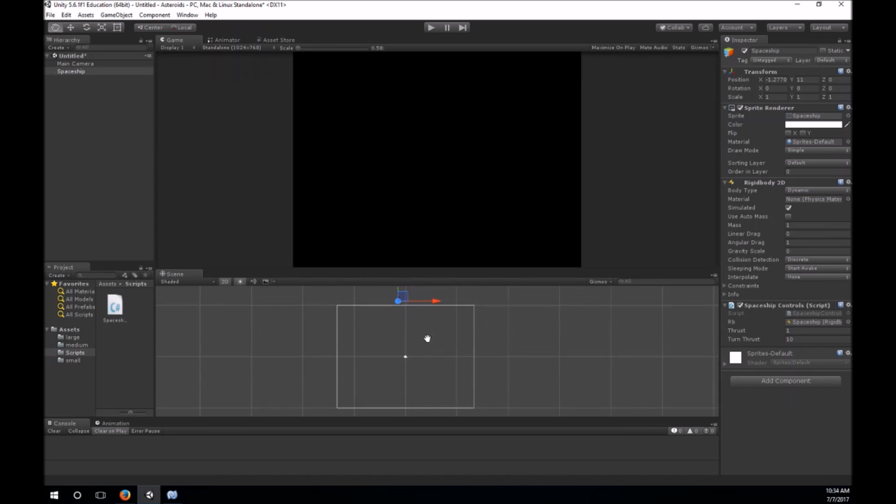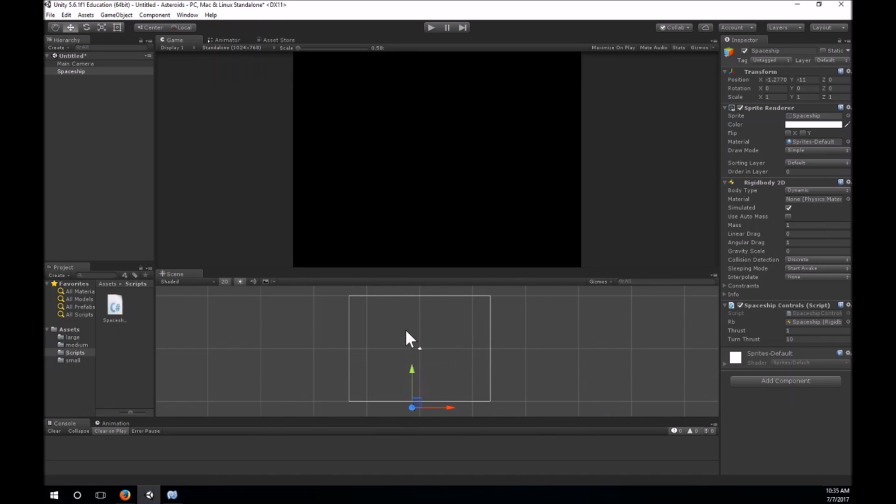So now, if it's at an 11 at the top, and if this camera is in the exact center of its view, which it is, then we know that if we made this a negative 11, that our ship will pop down here to the other side. So if I put a negative sign here, see how the ship popped down here off the bottom here? So that's basically what we're going to be doing here. We're going to be checking every frame to see if our ship has gotten out of view of the camera. So basically, has it gotten past that positive 11? If it has, then we're going to change its position on the Y to a negative 11, which will pop it right down to the bottom.